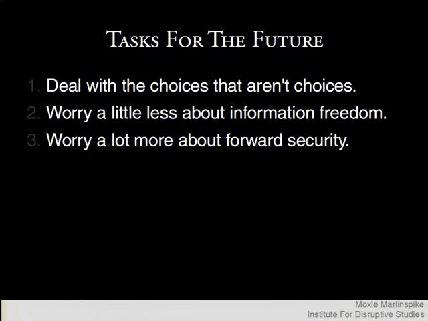And so this is the key disclosure problem, which is ultimately a problem of not having forward security in our communications protocols. So if I'm thinking about the future, the first thing I want to do is deal with these choices that aren't choices, these false choices that we're having to deal with.